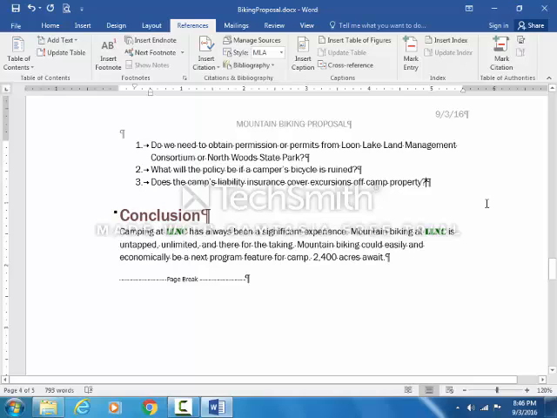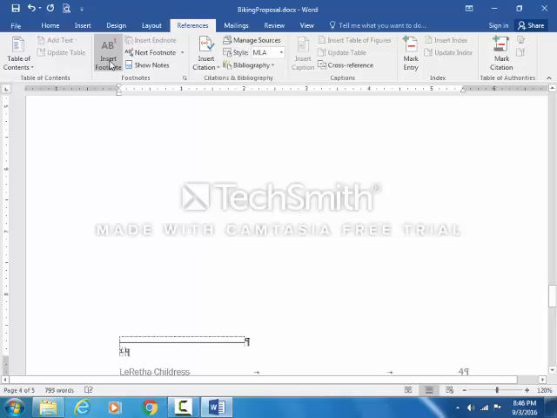On the References tab in the Footnotes group, do an Insert Footnote. Alright, a superscript 1 is inserted as a reference marker at the insertion point, and the same reference marker appears just above the bottom margin below a separate line. Type the item there in number 3 on page 342.